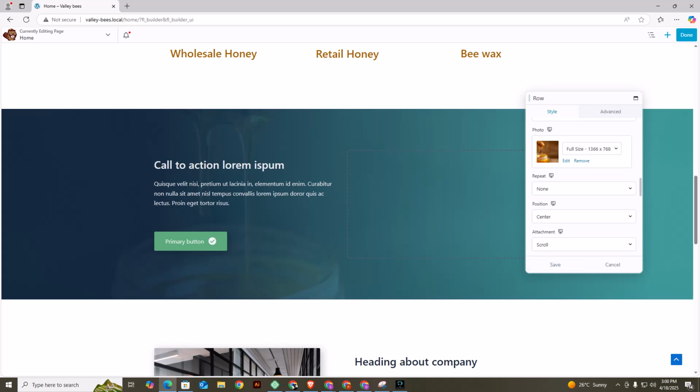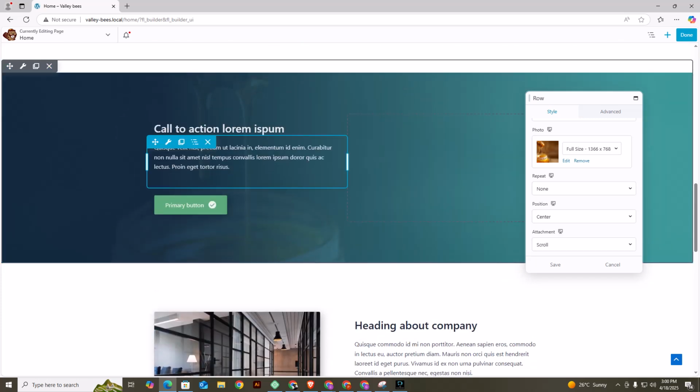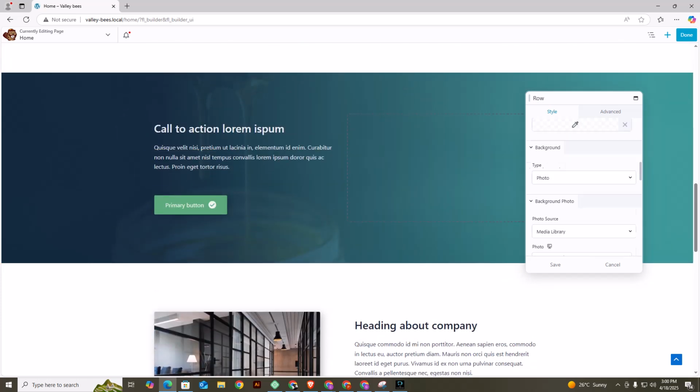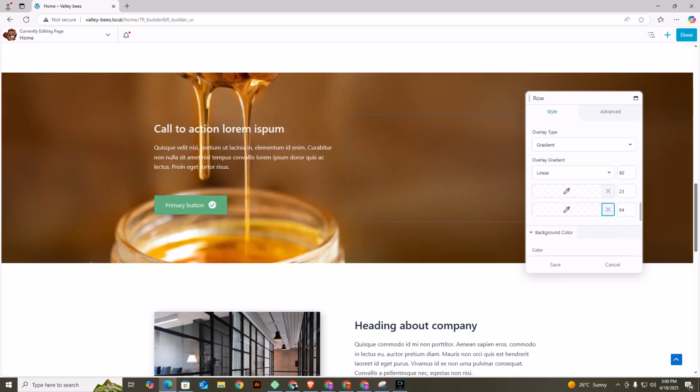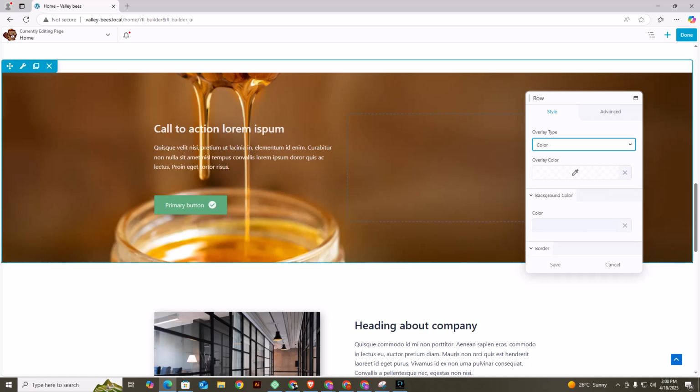Now you see our photo still doesn't look good, but that is because of the overlay, which is what we don't want. So let's remove that overlay, go to gradient, then color. So that gives us that brown, so that brown background matches with our theme. So now what do we do?